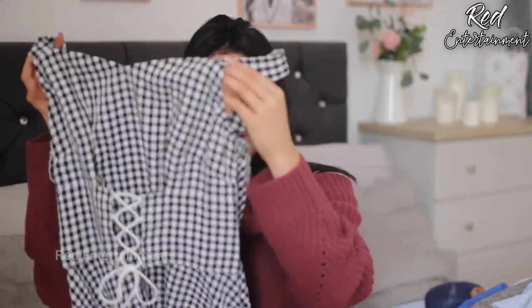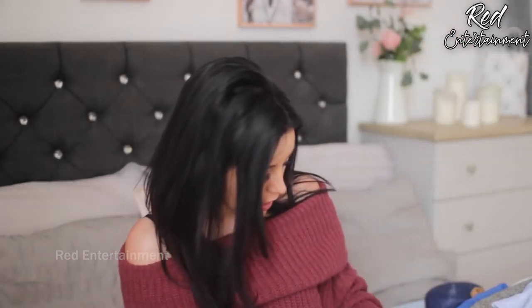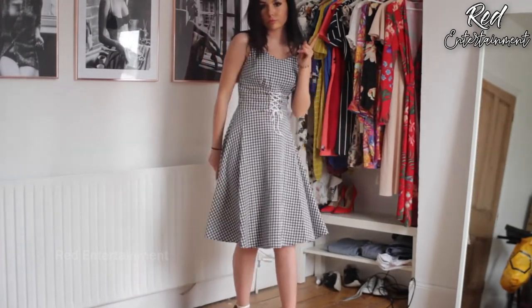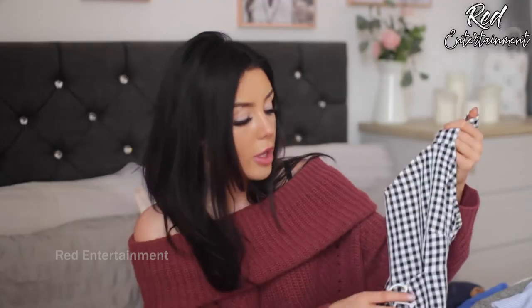The next piece from Mint Limit I'm not 100% sure on — it's a black and white checked dress, very vintage-feeling, a midi dress that flows out. It's got a lace-up in the middle which is what I'm unsure about. I think if it was just sewn together I'd like it a lot more. I'm actually going to take the lace out and sew it together. It's got a kind of balconette style at the front. With some white heels I think it'll look really pretty, but the lace-up is throwing me off.